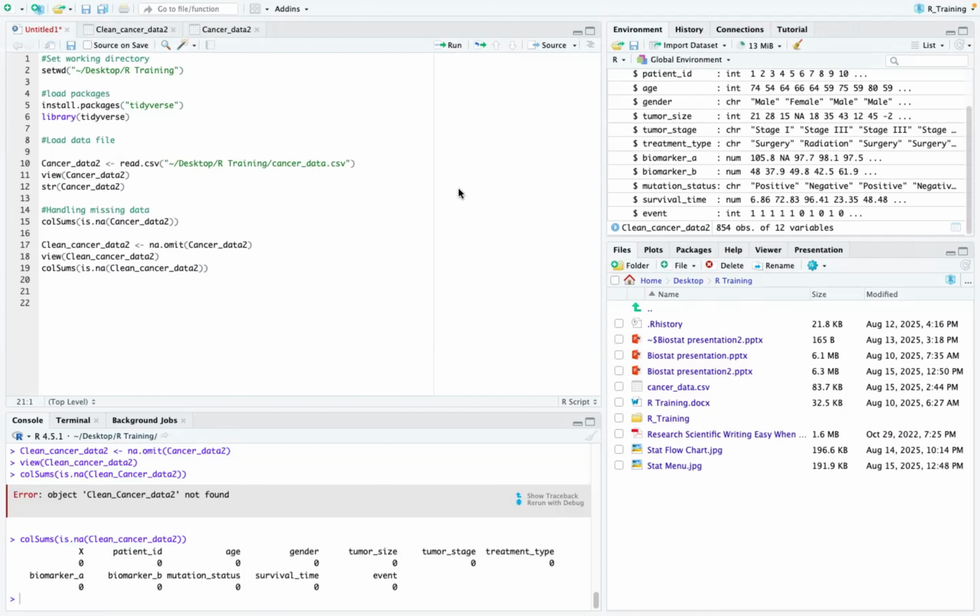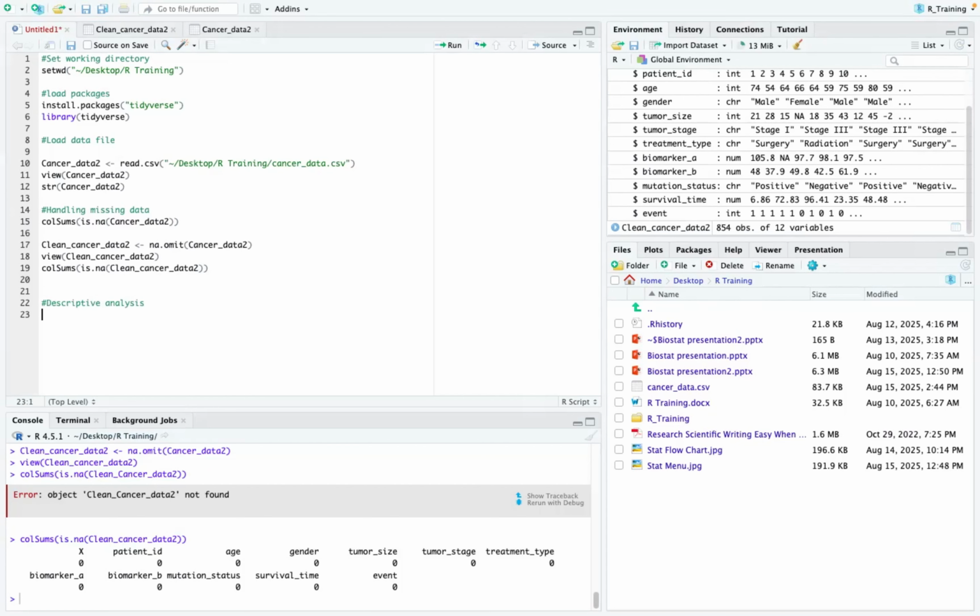So the next step would be to go into exploring some of the descriptive analysis that we can do to understand the data we have. So I would label here descriptive analysis.